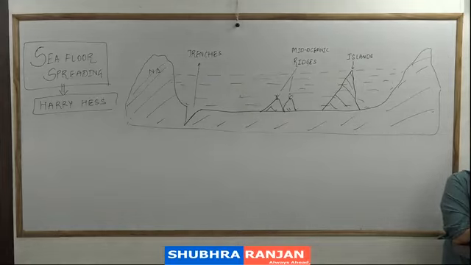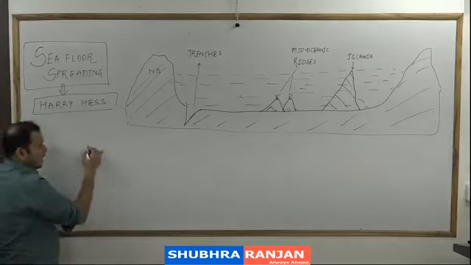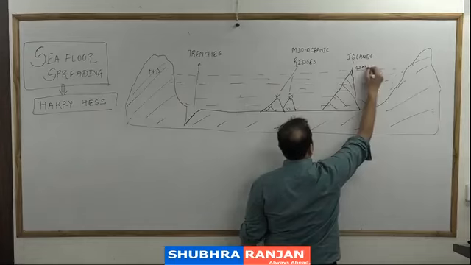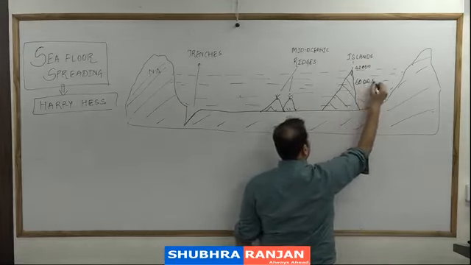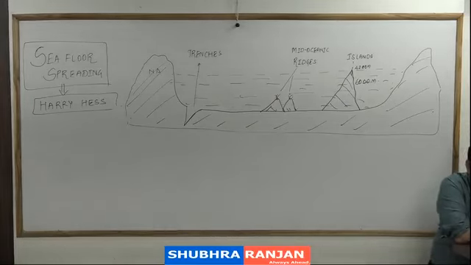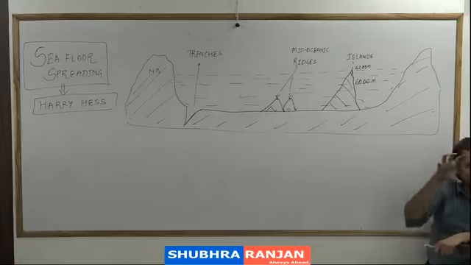Example is the Hawaii Islands, which start from the sea floor. If you look at the highest peak of the Hawaii Island, Mauna Loa and Mauna Kea, its height from the sea level is somewhere around 4,200 meters. But you should also know that below the sea level it is 6,000 meters, that is 10.2 kilometers in total. And what is the height of Mount Everest? 8,848 meters, that is somewhere around 8 kilometers. This is why we say that sometimes there are mountains bigger than Mount Everest. The depth of the Mariana Trench is 12 kilometers from the sea floor, so an entire Mount Everest would fit into it.